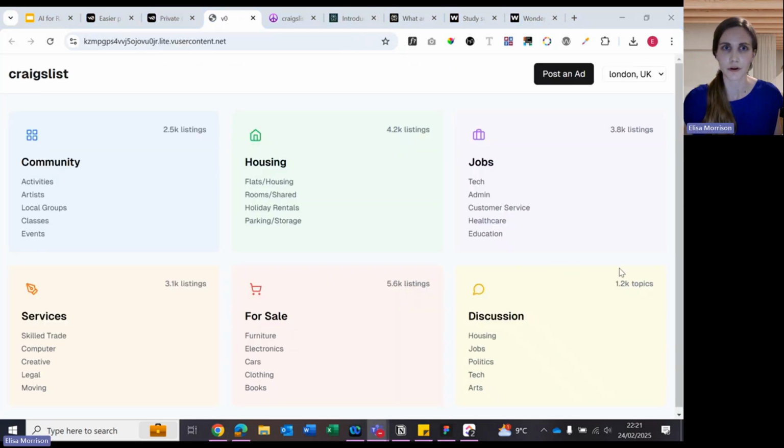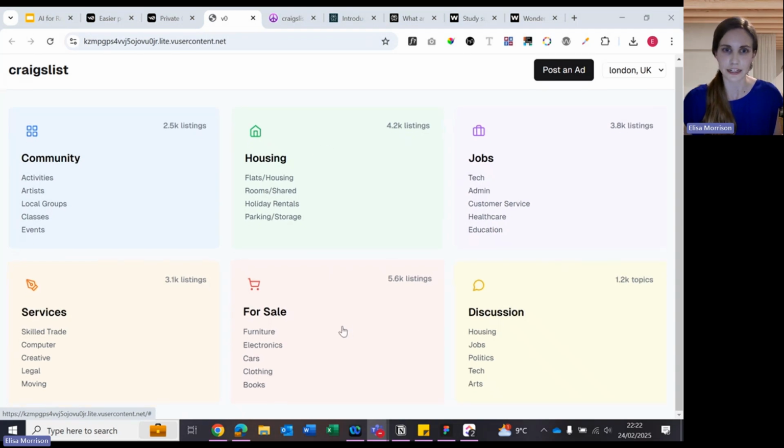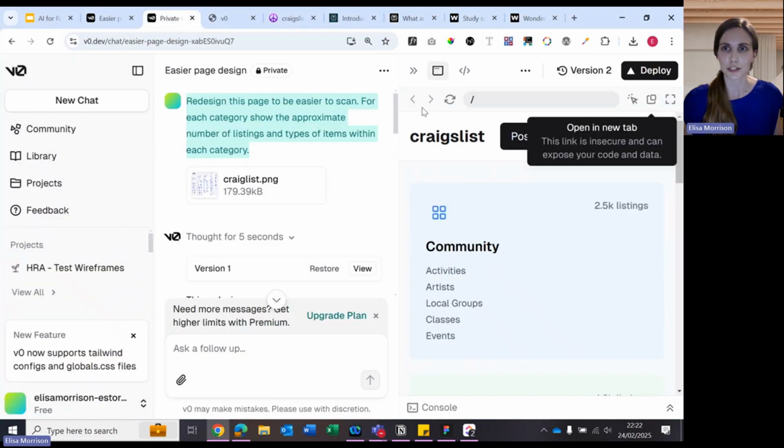Based off of that prompt, it generated this UI, and you can see it's got these little cards that I can hover over. There's a little bit of interactivity. It doesn't have all of the content that was on the existing site, but it has the main categories, and it gives me a good idea or something to work with. I could show this to users and ask, okay, do you prefer this layout or the existing one? So that's already pretty nice.